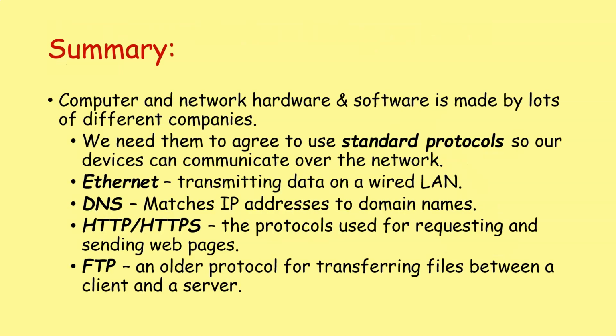Summary, we've covered a lot. Computer and network hardware and software is made by lots of different companies. We need these companies to agree to use standard protocols so that our devices can communicate over networks. We've looked at Ethernet, transmitting data on a wired local area network. We looked at DNS, matching IP addresses to domain names. We've looked at HTTP and HTTPS, the protocol used for requesting and sending web pages. Remember, the S in HTTPS stands for secure. That is an encrypted connection. FTP is an older protocol for transferring files between a client and a server.